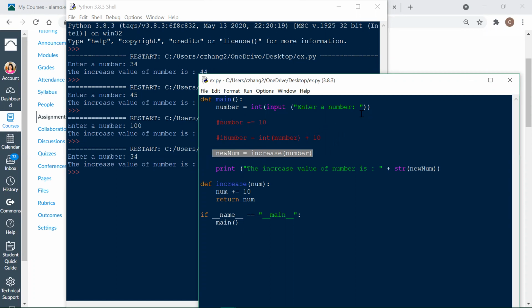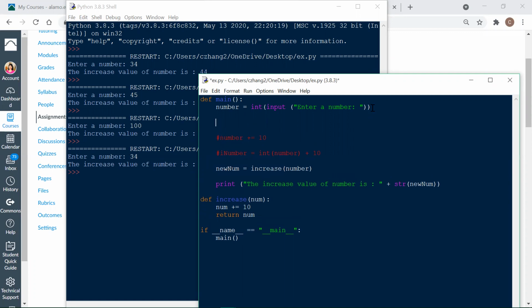So let me do some other things. Okay, number, and let's see, we will get another number. Okay, what do we call it? Value to be add, value to add, okay, equals to int.